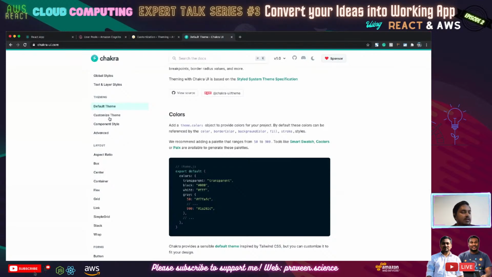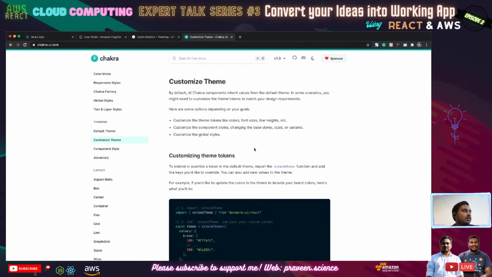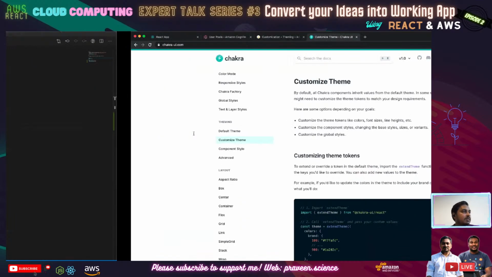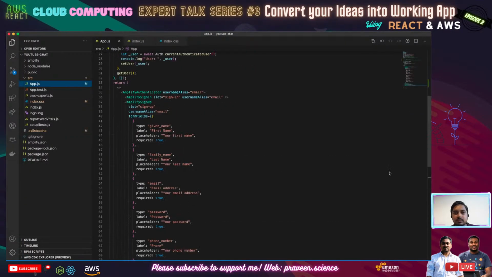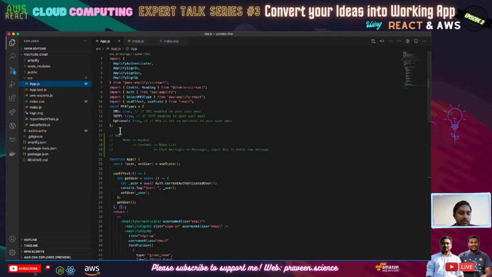So yeah, I think what we should do is, rather than talking here, let's just start writing some code, and then we'll go through some of these props. In terms of UI, we are going to have an app, which I already have. The app component is our main component. Inside app, we are going to render the home component, which will contain the whole page where we see all the chat rooms and everything.